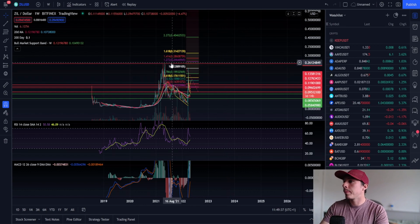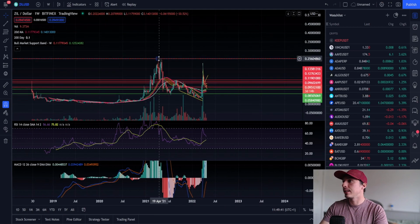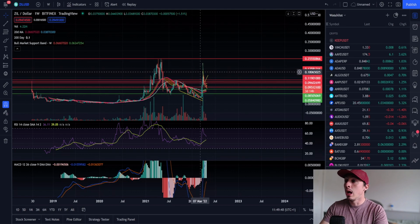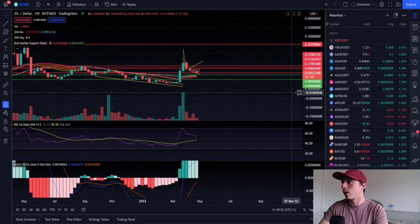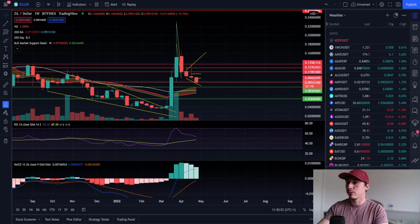However, we are seeing a lower high on this particular weekly time frame. As you see, we put this big high here, we've got the rollover, and again, we've had this big rush to 0.23, we're getting the rollover. So the likelihood of coming up to 0.26 right now is going to depend on many factors, and hopefully we can hold this particular level that we're talking about over here on the weekly time frame. The previous week candle doesn't look bullish at all, but things could easily reverse here.